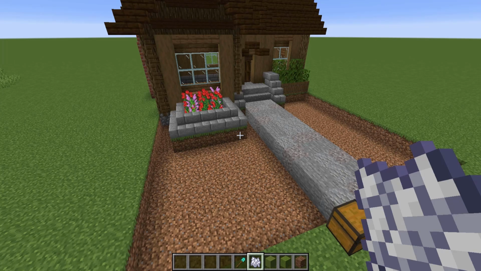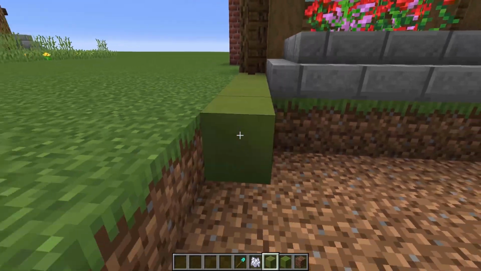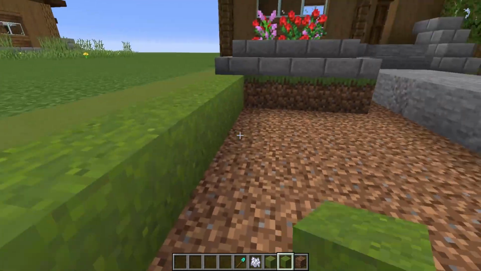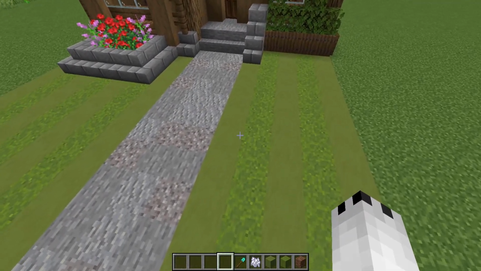With all of the grass removed, we're going to be using lime terracotta and green concrete powder, and we're going to do a back and forth pattern. We're just going to do straight lines alternating between the 2 textures, filling in all of the empty spaces. This to me makes it look like you have a freshly mowed lawn.